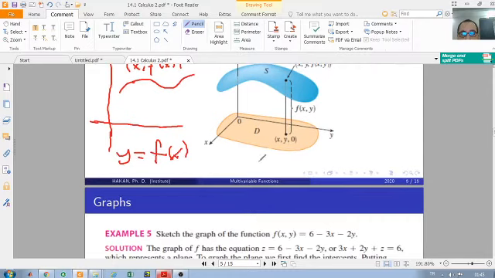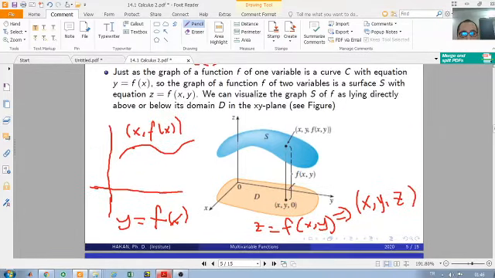Similarly, for functions of two variables, we have actually three variables, z, x and y. Therefore, it corresponds to a point in a three-dimensional coordinate system, x, y, z. Therefore, this is actually the generalization of functions of one variable to functions of two variables, x, f of x, then x, y, f of xy, since we have two independent variables here, but here we have just one variable. Therefore, the graph of this function states a curve in a two-dimensional coordinate system, but the graph of this function states a surface like this. You see, this is not a curve, this is a surface like the sphere, like the cylinder, like the ellipsoid, and so on.